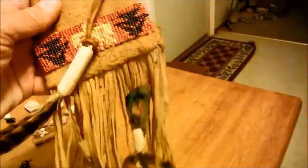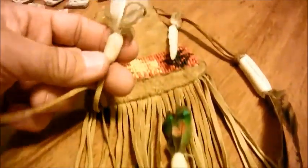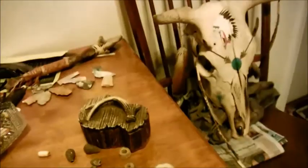It goes on my medicine man bag that I bead loomed the little arrowheads with the Thunderbird on. And it's got some bone beads down here I made. I made these all with a big drill and huge Dremel bits. You talk about take a chunk of finger off. I got some other beads over here I wanted to show. Here's one I made. It's got an arrow and feather on each side.